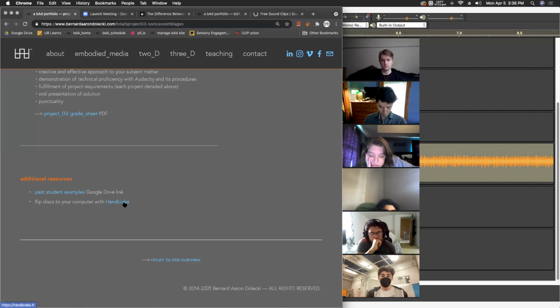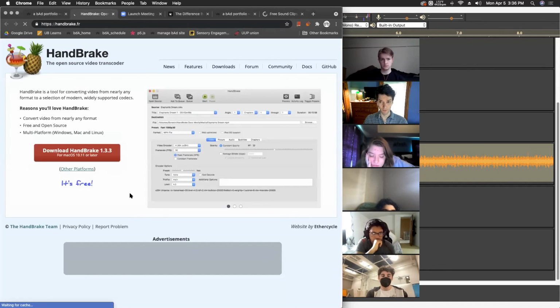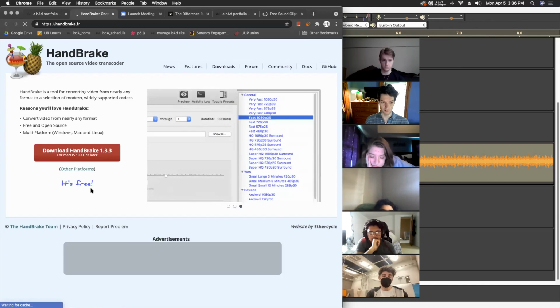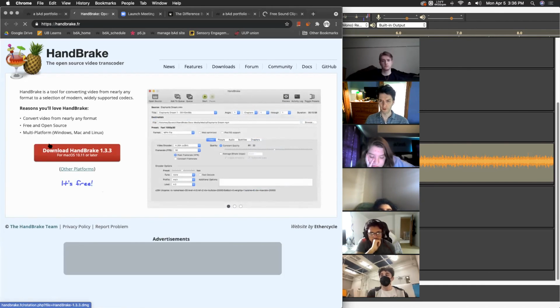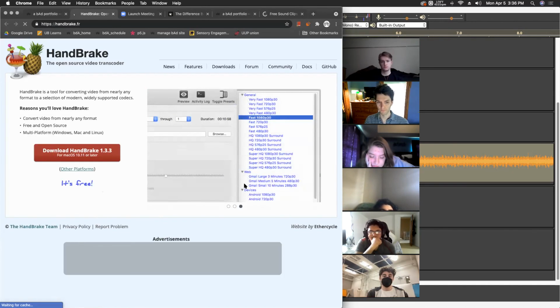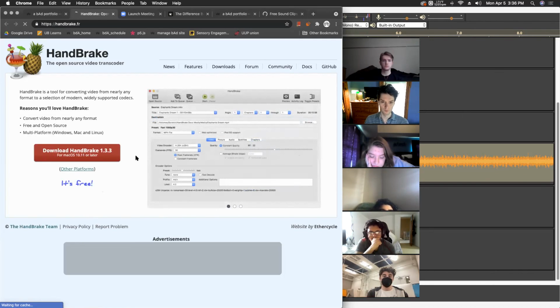But other CDs, in the past when CDs were a thing, and still DVDs, this Handbrake software should still work. I don't think it says it's free, but I don't know the restrictions. This is what I used in the past. It's really helpful for getting CD tracks, or you could do that with iTunes, but DVDs, right? Like rip a whole DVD to a computer. So that could be another way to get audio.